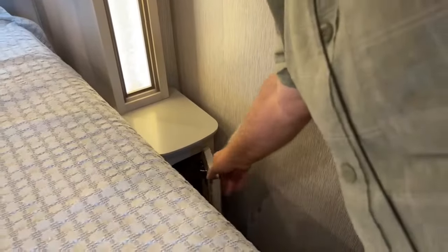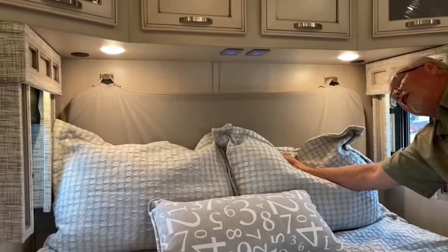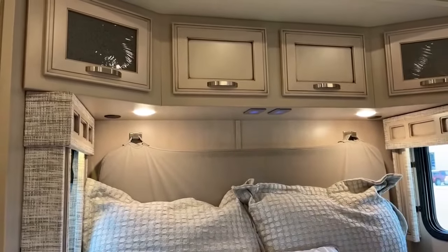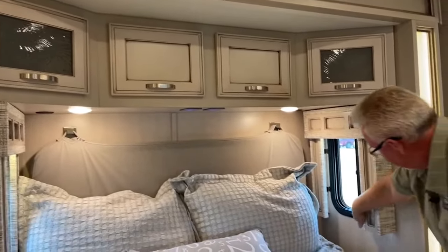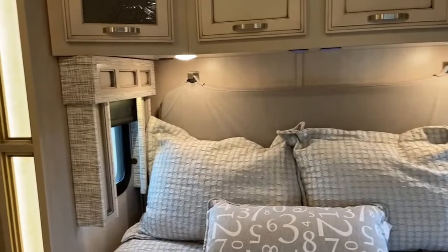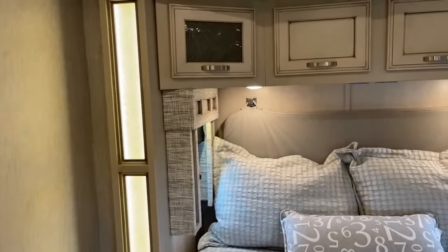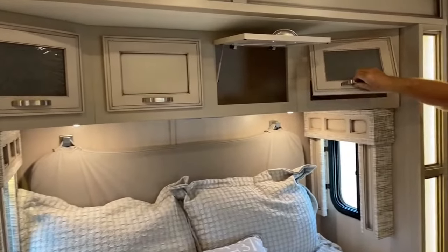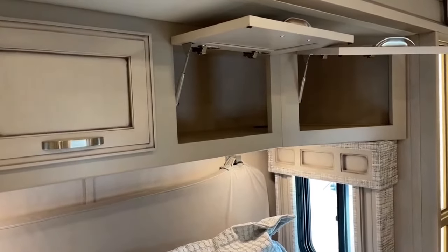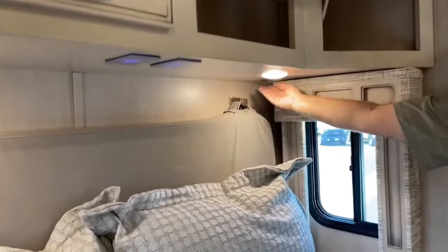And there is a little tabletop here if you've got a sleep machine. Up underneath, you've got your LED light switches right here, so you can turn on and off your bedroom lights while you're laying up underneath. And another nice feature is we have two functioning windows with screens, so you can open that up and get a cross breeze. And then, of course, some more storage up here. And these are deep. You've got a lot of room. I guess if I was using a sleep machine, I might put it up here and plug it in, and then there's a place to run your hose through right here.